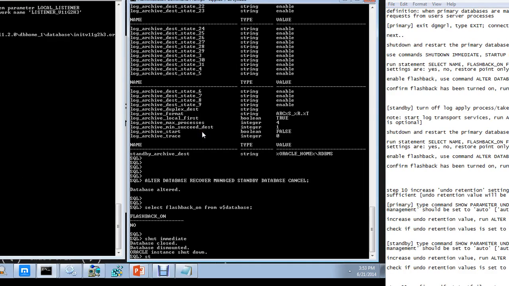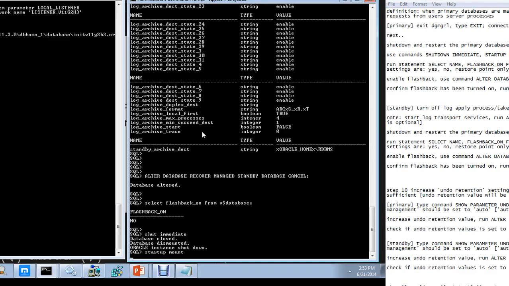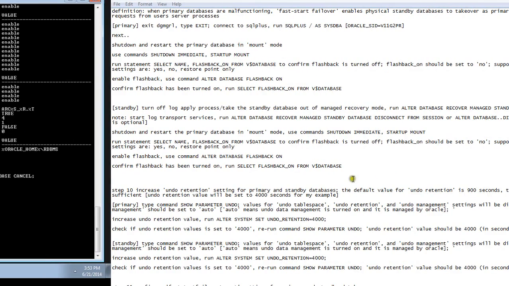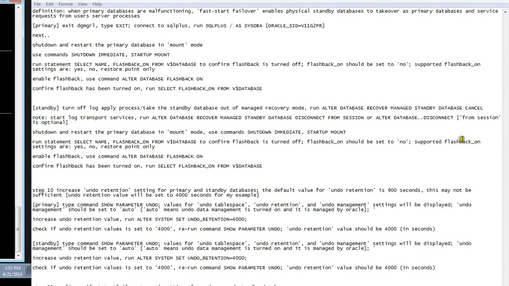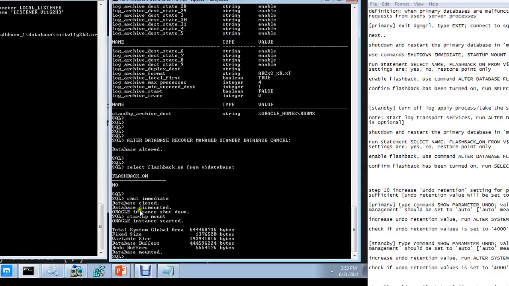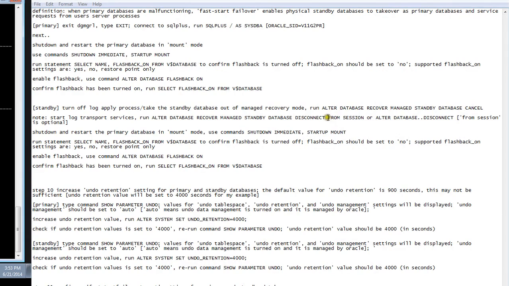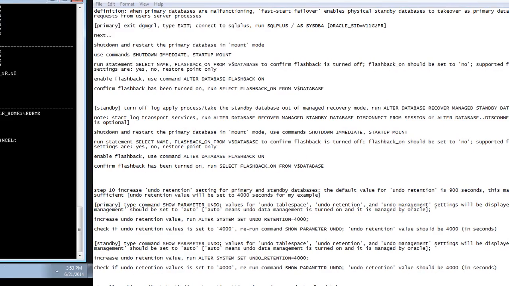Okay, so come to my standby database, startup mount. Okay, so turn off. And again, what you're doing is you take the standby database out of managed recovery mode, to make any changes, and then you place it back into managed recovery mode by using this command: alter database recover managed standby database disconnect from session.